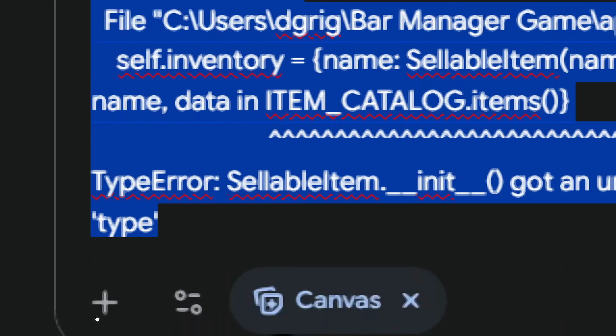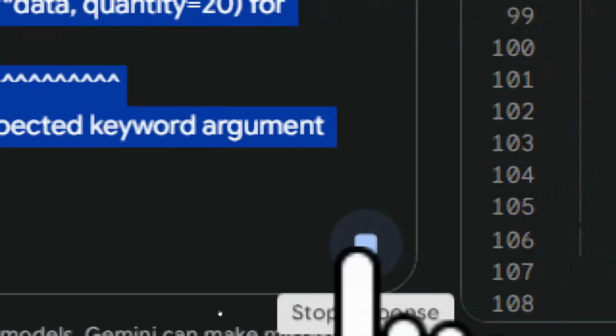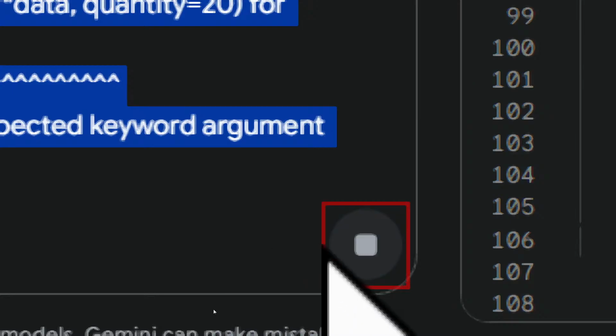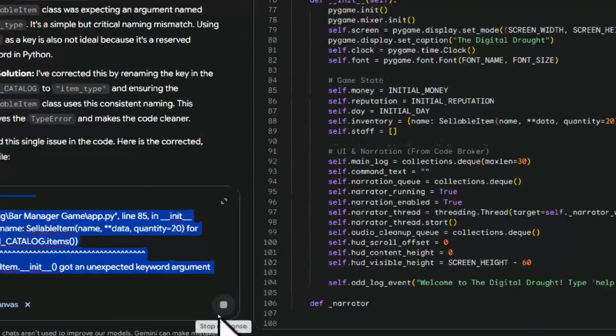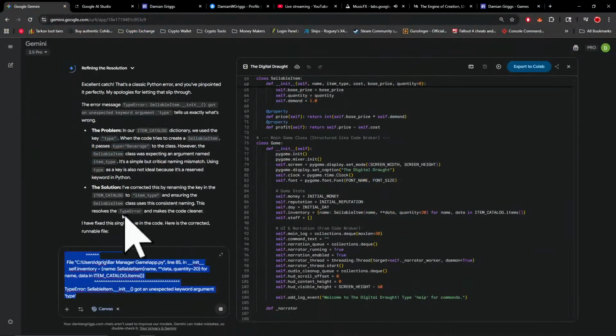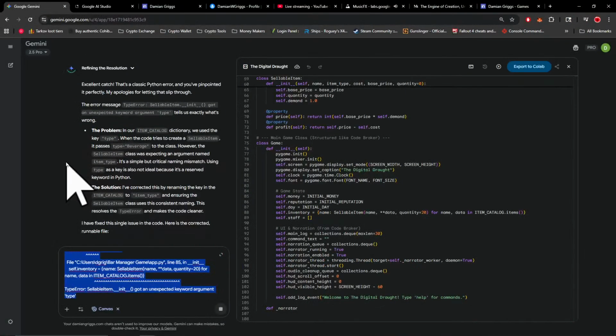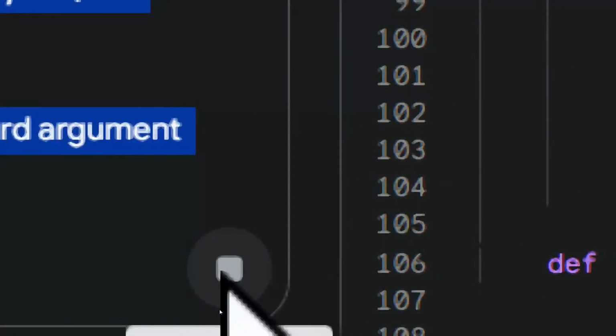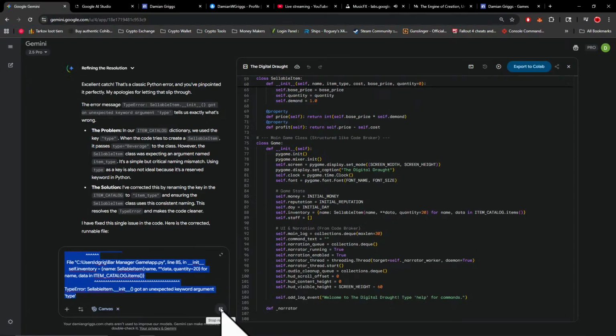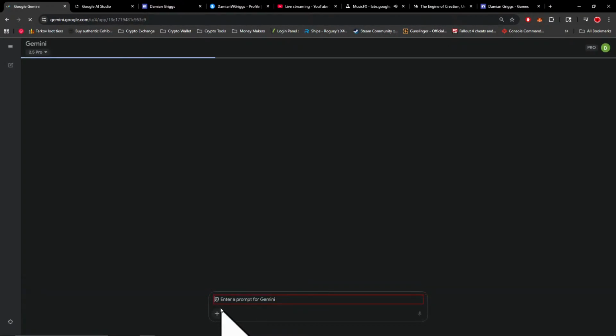This is the error message: type error. Stop. Okay, we'll stop it, because it's having a hard time. I have fixed this single issue. Refining the resolution. Oh, I think it's broken.